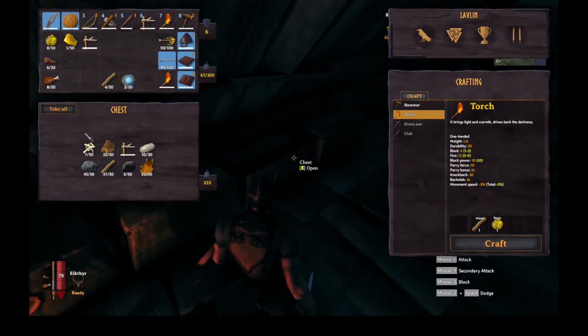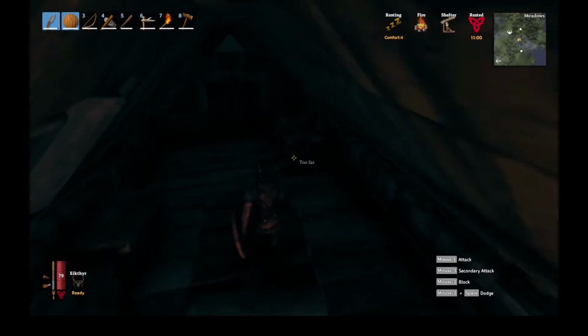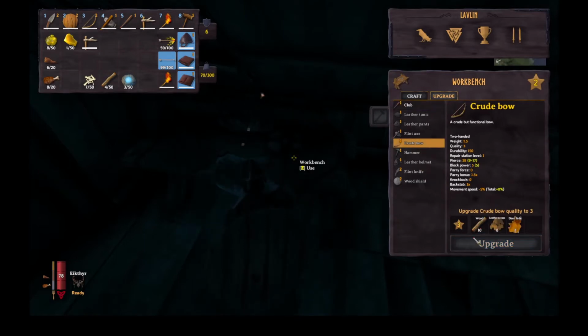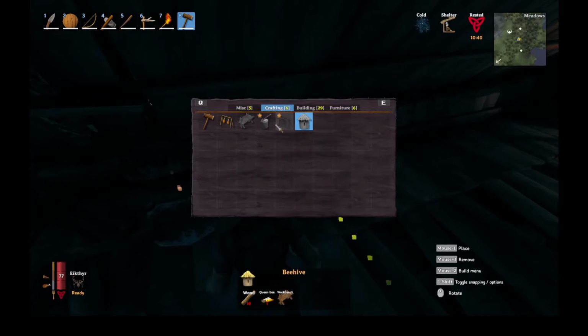Beginning of our long. Now I'll put. Crude bow. Okay, I could go three, but I can't make the third thing yet. Club. Yes. What is the third thing? Oh, okay. I can make that. Need more flint.